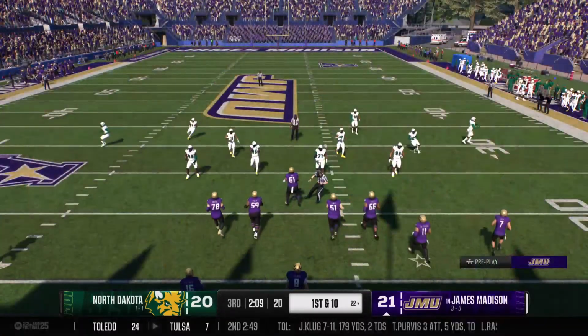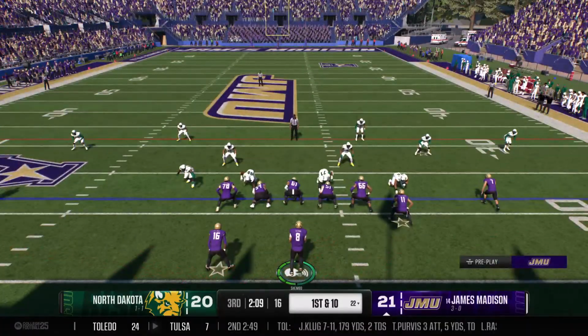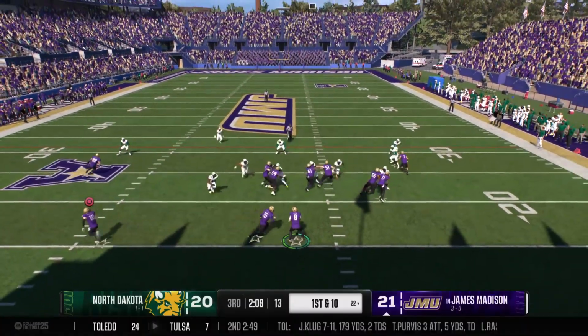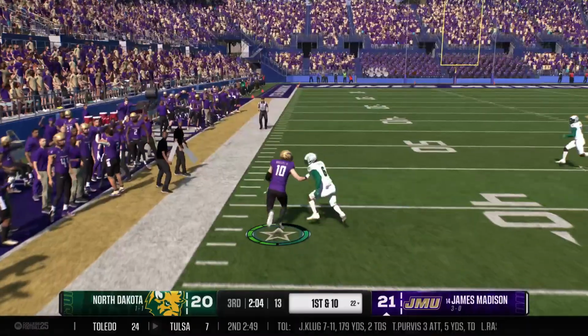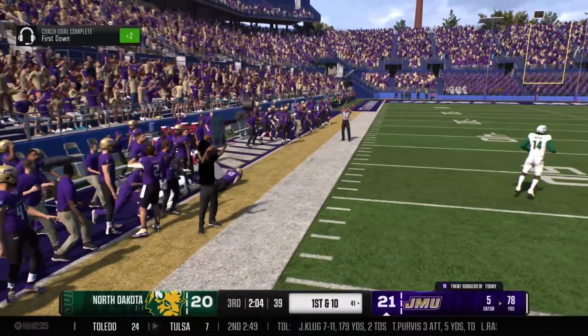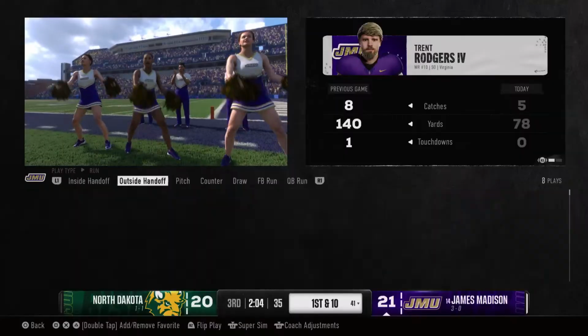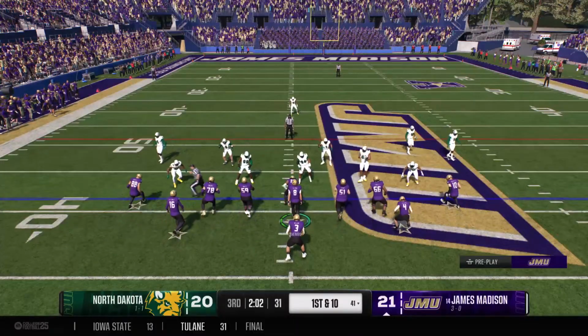James Madison sends the offense back onto the field. Boy, they hope this next drive is more productive after throwing a pick last time, Jesse. Yeah, and the coaches did a good job on the sideline there, just talking to the young quarterback and making sure he's able to turn the page, calm him down, to go out and refocus this drive. Yeah, and some people do that better than others, but you got to show some trust in him. Maybe get the ground game going, help around him a little bit with his system.